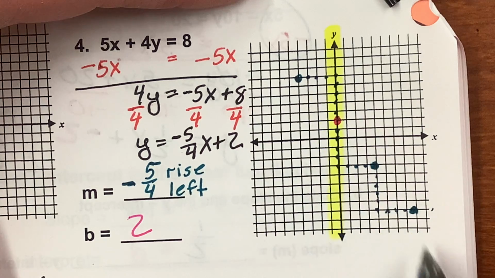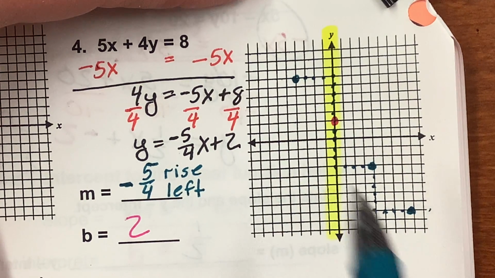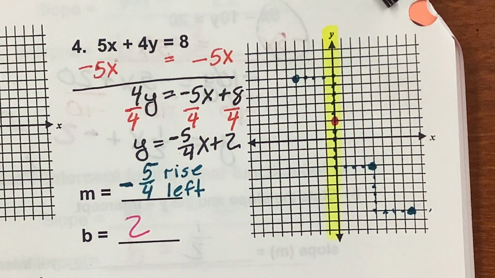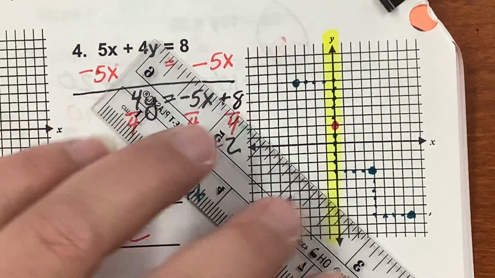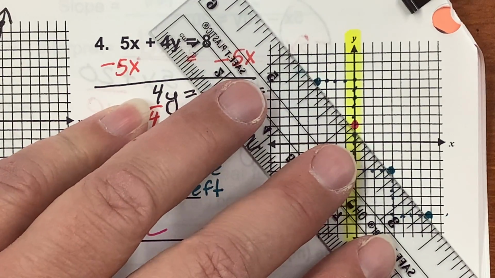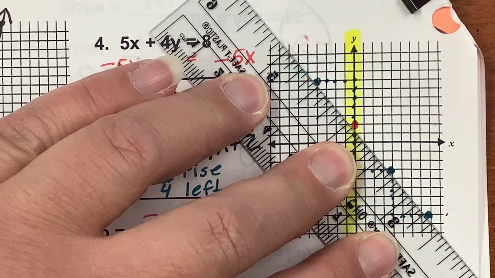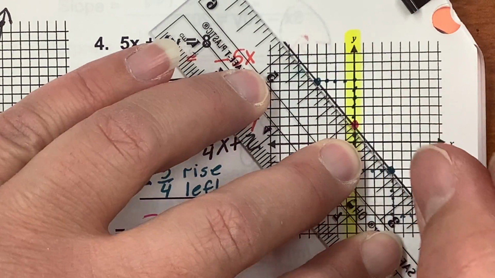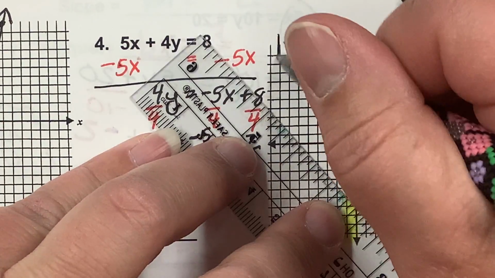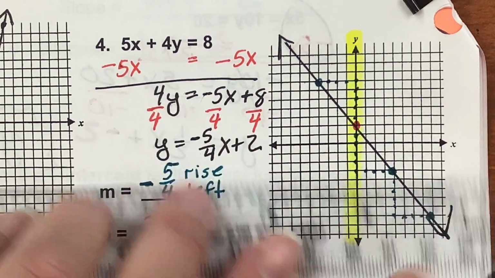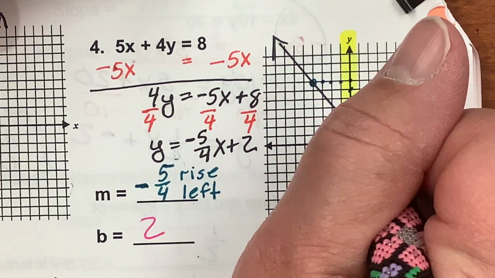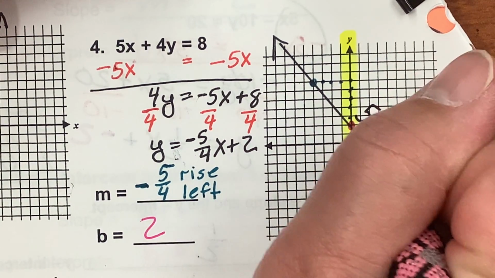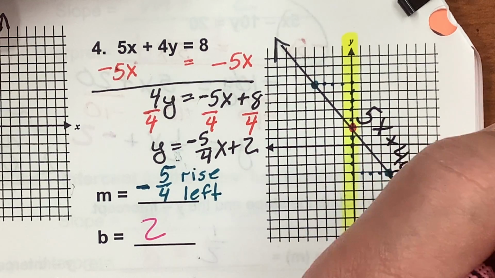So now all 4 of the points I put on here are in a line. That's the key. And I lost my ruler. No, I didn't. Here it is. Thought I did. I'm losing my ruler in my old age. Here we go. And connect all those points. Nice straight line through them because linear functions are straight lines. Arrow on the top, arrow on the bottom, and this equation on the line. 5x plus 4y equals 8.